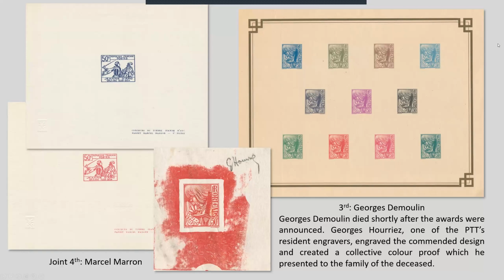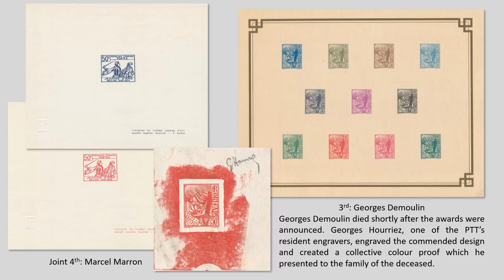These are two other designs that were presented, but did not materialize as the winning design. On the left, our friend Marcel Marot came up with a design. He got fourth place, but he wasn't going to waste his time and his money. He'd done this design. He therefore later on, when the festivals began, produced die proofs of his design that were printed on rather nice quality paper with the embossed logo in the bottom left-hand corner.